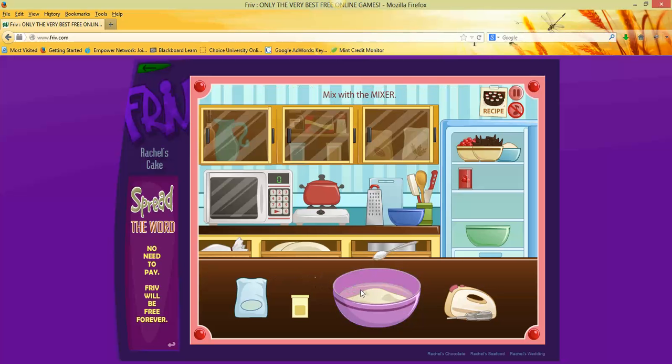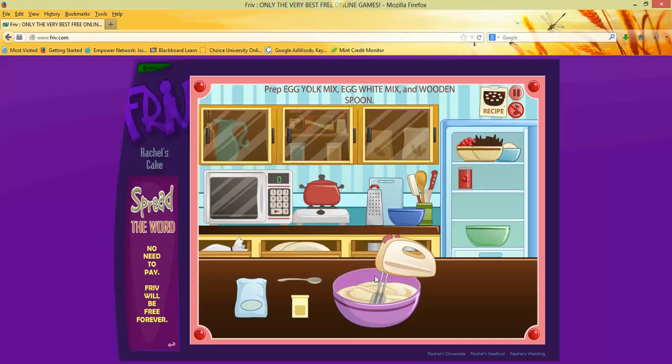Like, I don't know what cream of tartar is really supposed to do, but maybe I'll look it up. If I decide to do that, I'll put that under the video as well so you can see it.